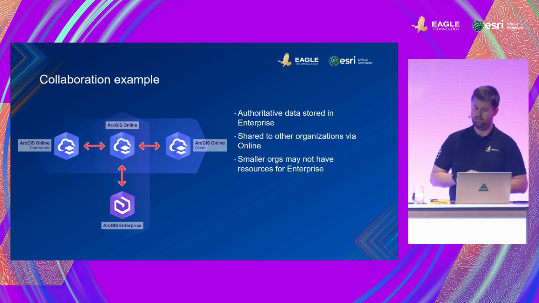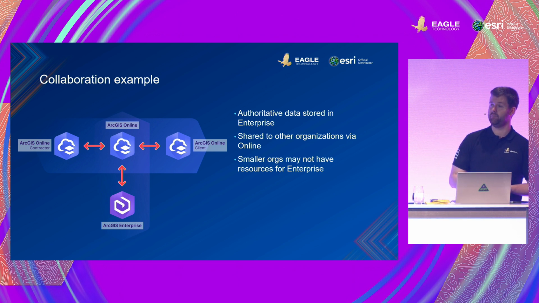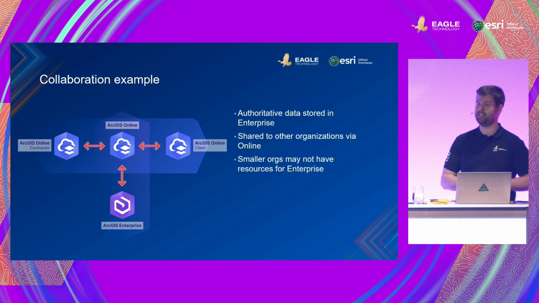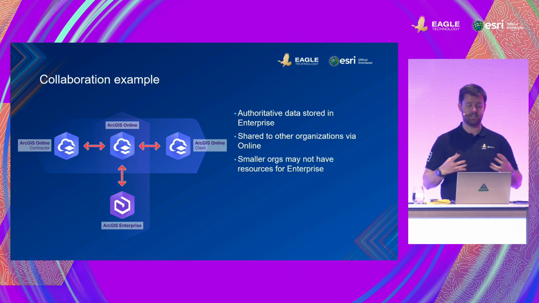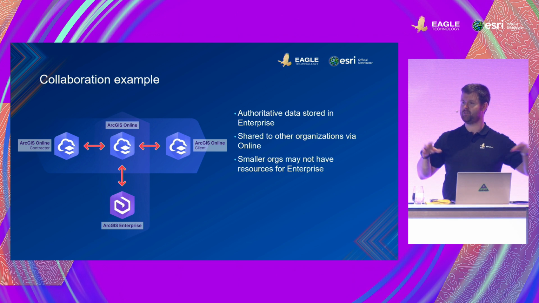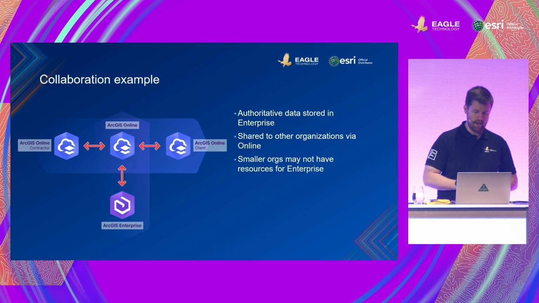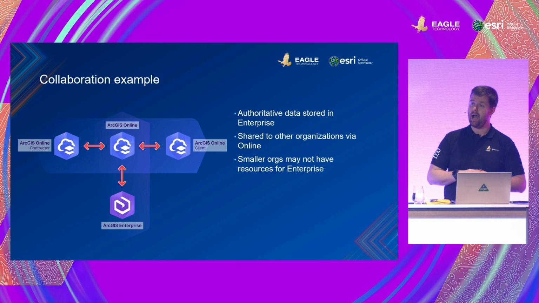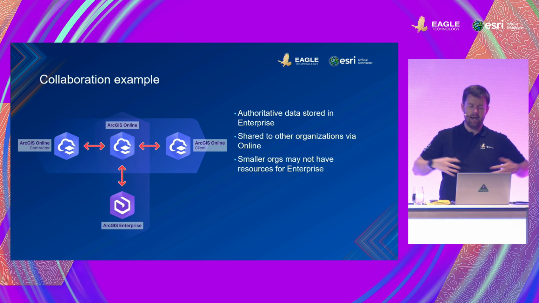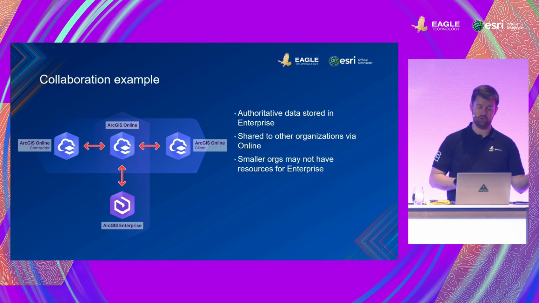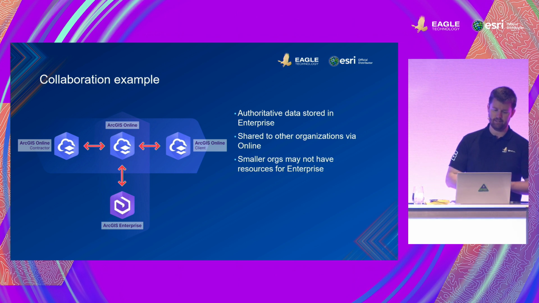So let's go to one that's a little bit more tricky than just a one-way flow of a stream. This is an example of a collaboration where you're using both online but also enterprise as part of that mix. So for example, there might be a coordinating organisation that's working with a whole lot of others, each providing a little piece of the puzzle on the map. The authoritative data for this project, maybe the reference or baseline information around the base map or some of the reference layers, would be stored in enterprise. And you're wanting to share that out to, say, a contractor and a client in this case.